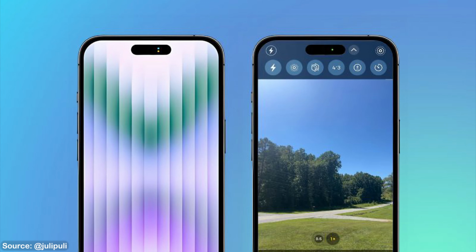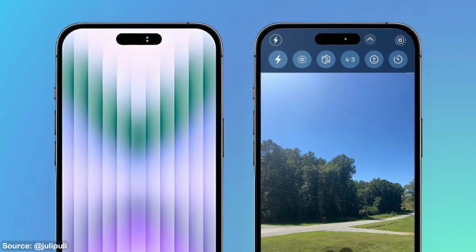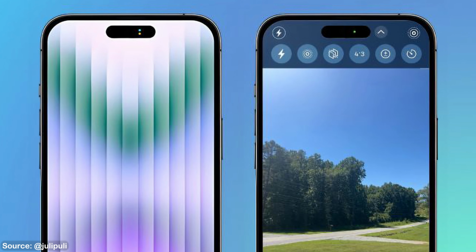This was done after hours of internal testing, where they found out that having two elements on the top of your screen was really distracting, because people nowadays are just used to the notch, and this design will be pretty similar, but instead of that you will be getting some additional features. And Apple is going to be using the dead space between the circular cutout and the pill-shaped one to turn off those pixels on the screen and turn them on for various functions.